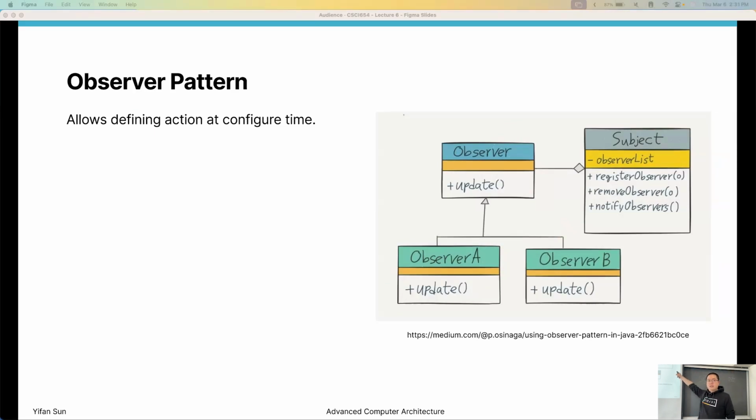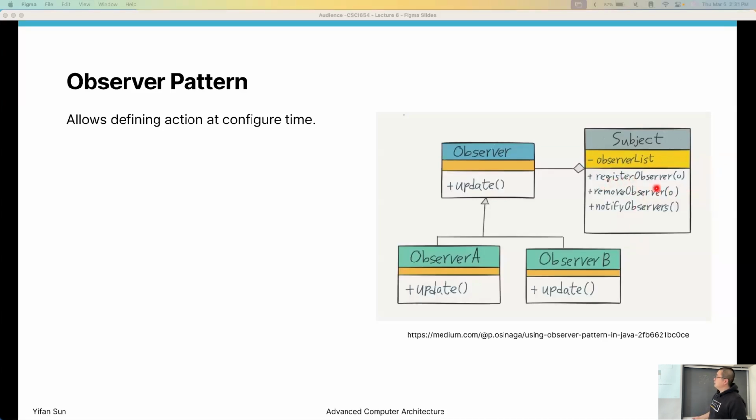So here's a subject. The subject is our main component that implements the main logic, right? Then we have an observer interface. Then there are some observers that implement this interface. They simply implement an update function to take the action of this observer. Then the subject should have an observer list that maintains who my observers are.